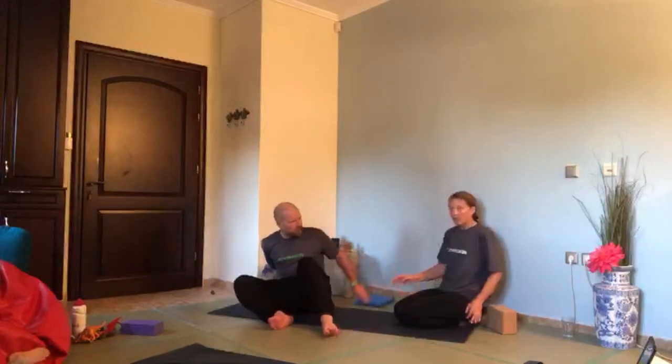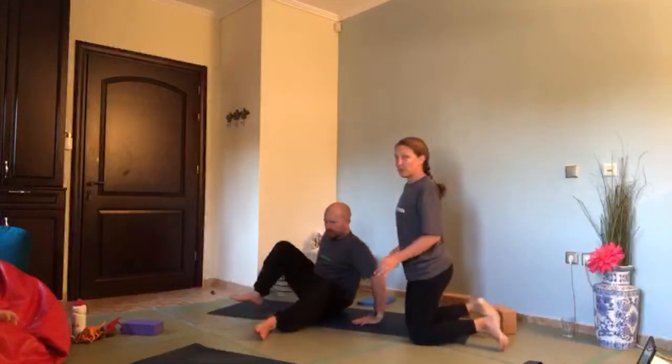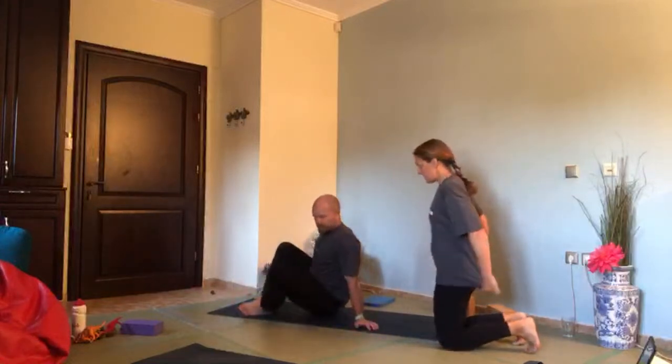So you're going to come over onto your back. And you're going to take what we call a figure four pose to help release the glutes. So you lie on your back.